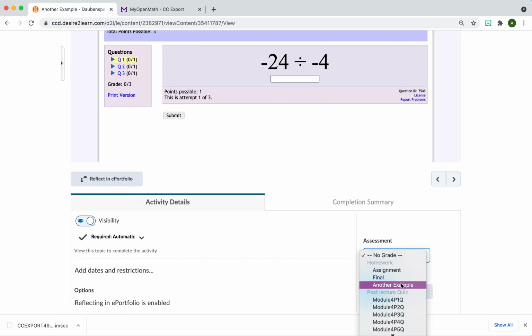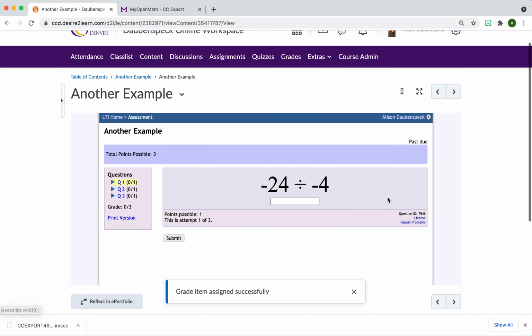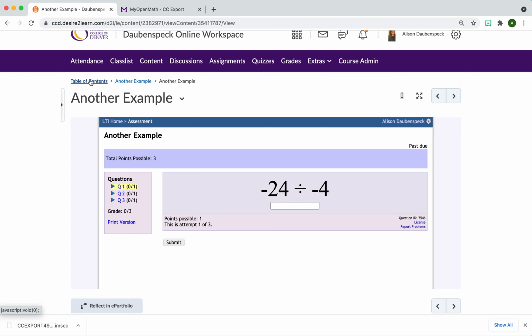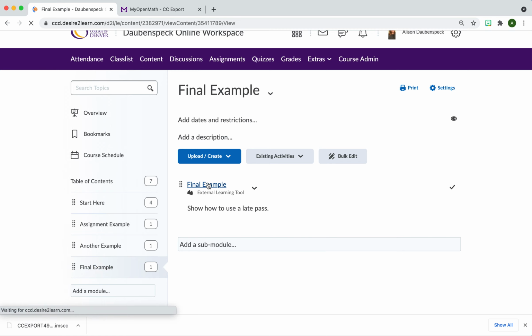So I'm going to put this on another example and I'm going to save it. So now this homework assignment is linked in the gradebook here. And then you can do the same thing with the last one, the final example.